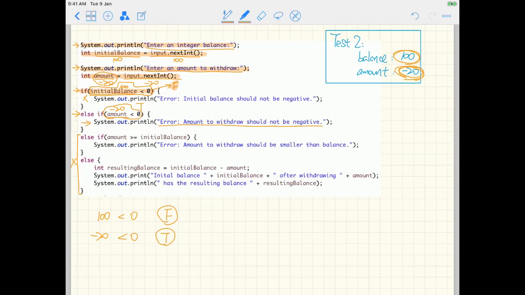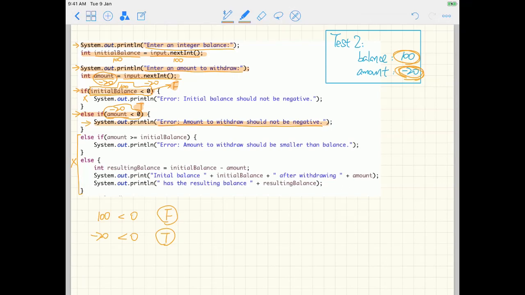That's why we bypass its body, where the only line is its body. So we bypass this line here. Then we evaluate the second branching condition, which happens to be true in this case. So we're going to execute the body of this if branch, which contains only a single line, and that's it. We're going to bypass the rest. So this is the execution flow for test number 2.